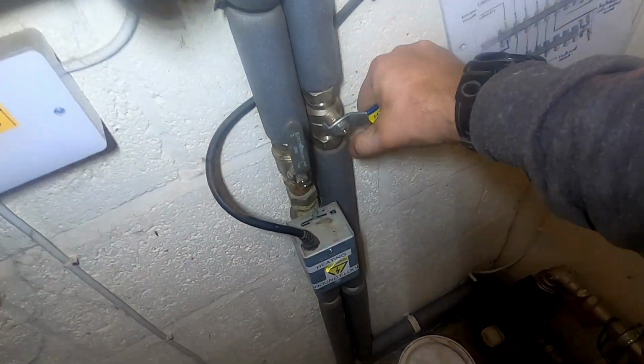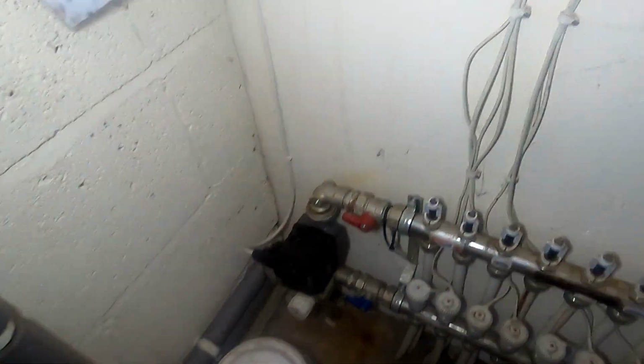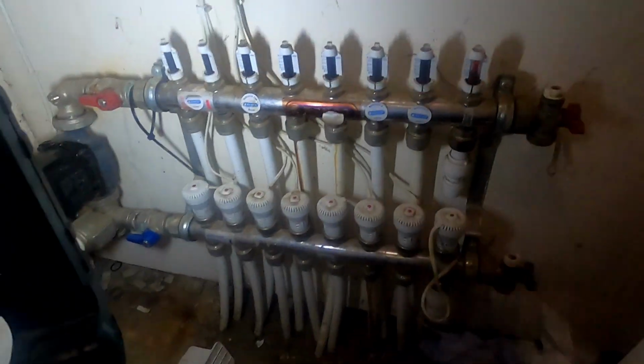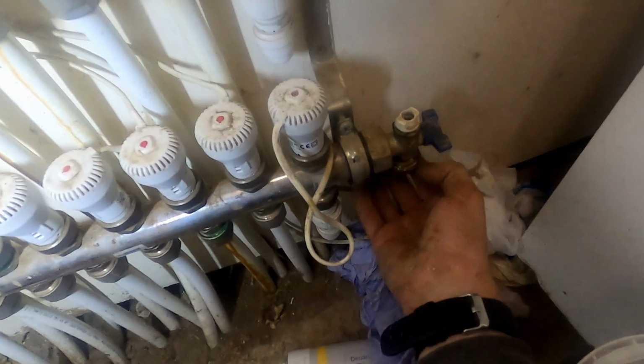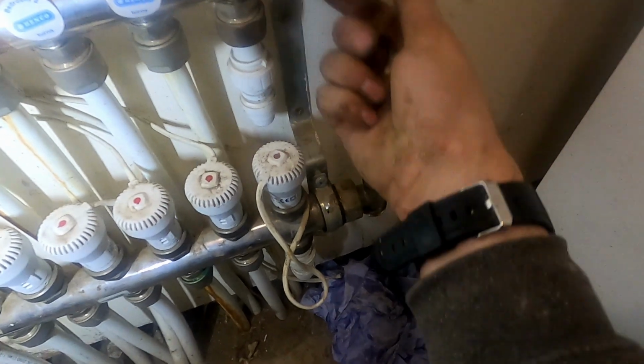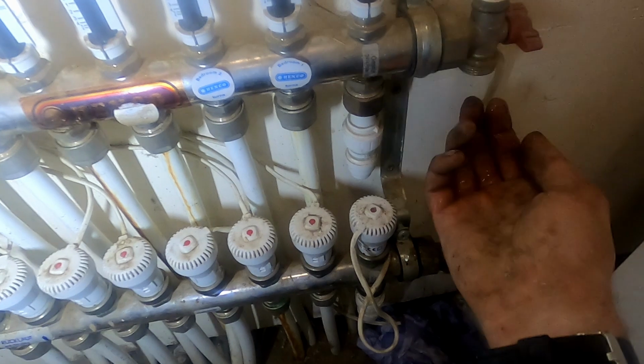I'm going to valve it off on these lever valves because they're less likely to leak than if I touch the ones on the manifold, and then we could just work on this piece. So I'll get these caps off, connect the hoses on, and we'll get this one pumped back around. Let's pump back around then. So one circuit at a time, we'll get all the air out.